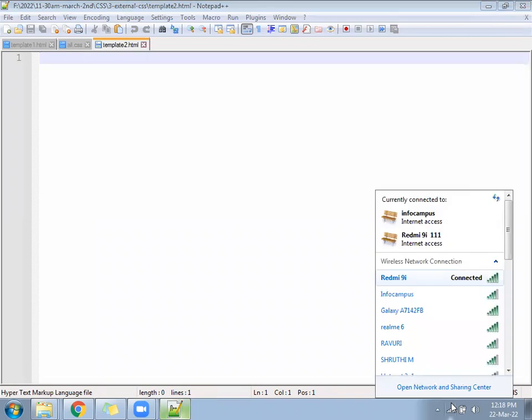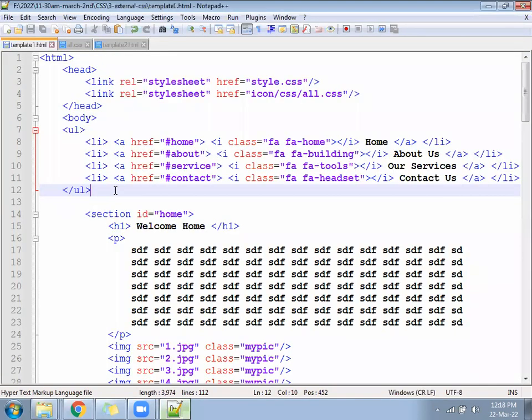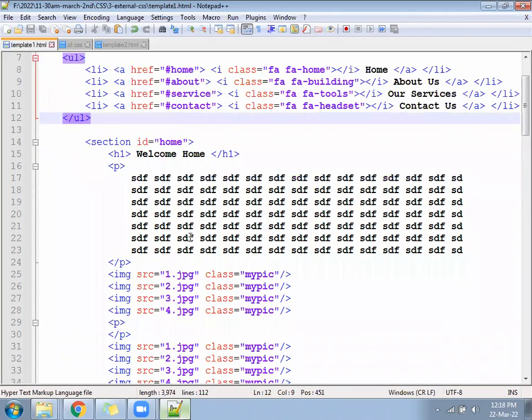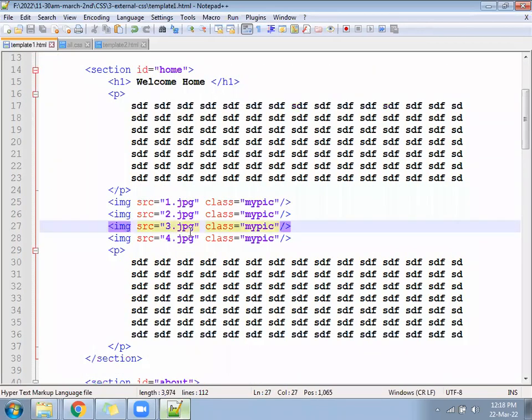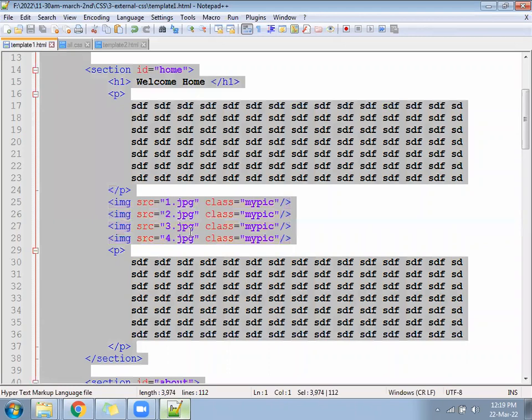Next, from the previous file, we can copy the first two lines till UL. Copy till UL or till where? Okay, copy everything from the previous file, that is called template 1.